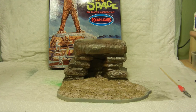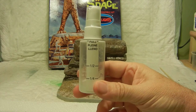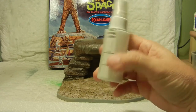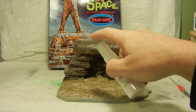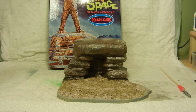Once that was done, I actually took a spray bottle, poured some of the Project Glue in it, mixed it with some water, shook it up, and then went ahead and squirted and sprayed it all over the base to bind the sand and the dirt all together so it would stick on and stay on the base itself. So there you have it — that's the base I've been working on and we're kind of moving right along.